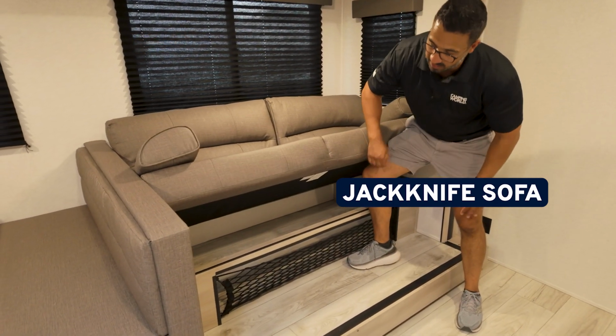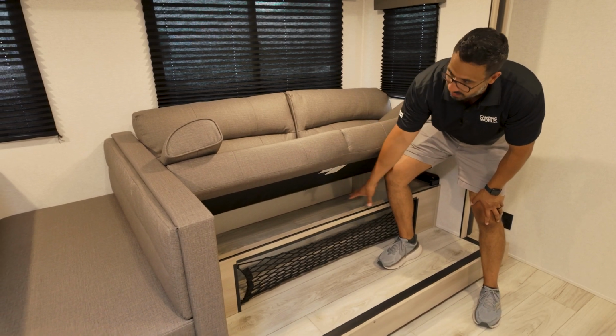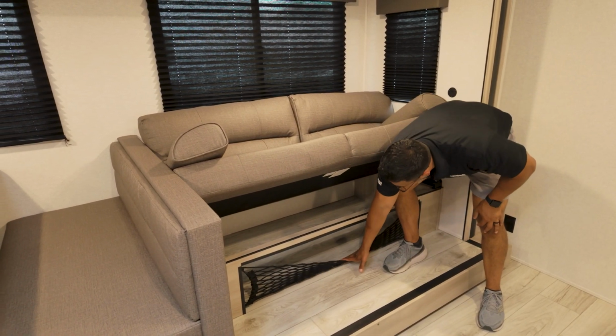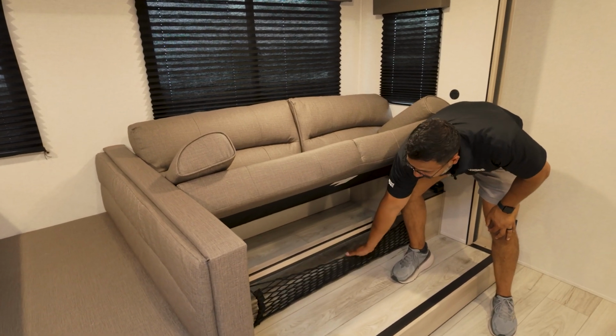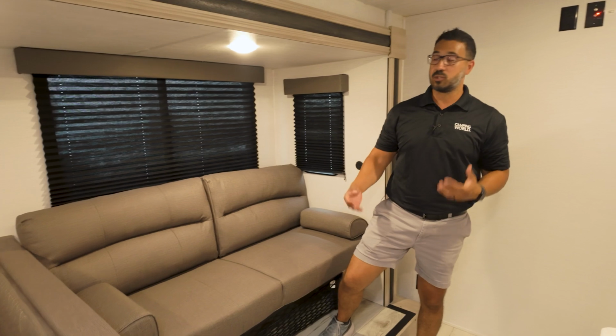And of course, like every jackknife, the big advantage is all the storage you get underneath there, because you don't have any kind of sofa mechanism that's taking up the space, or bed mechanism rather. You'll also see that you have the net right here in front. So if you want to access from the front of the jackknife sofa, you can do that too.